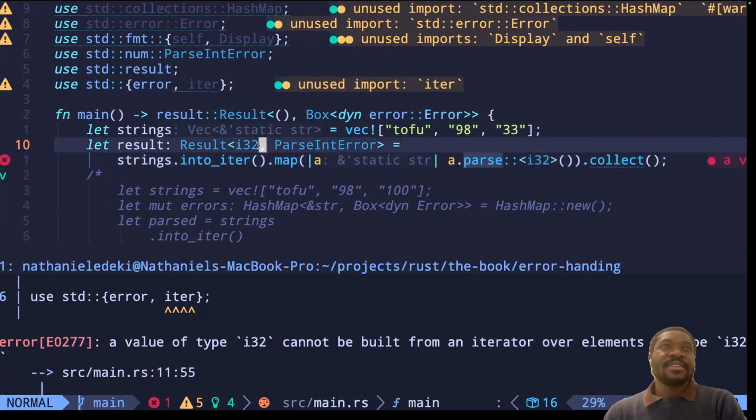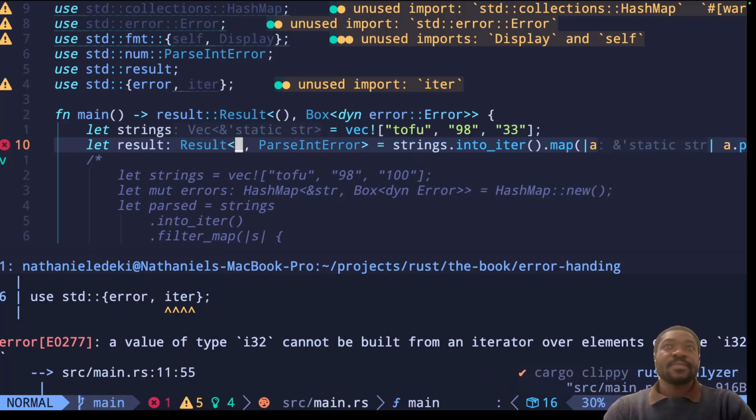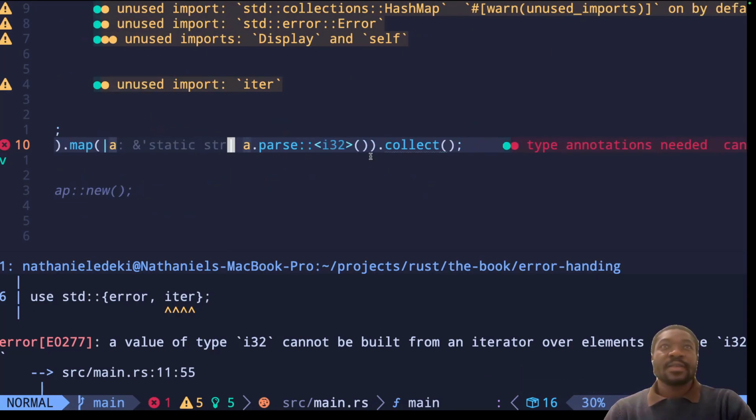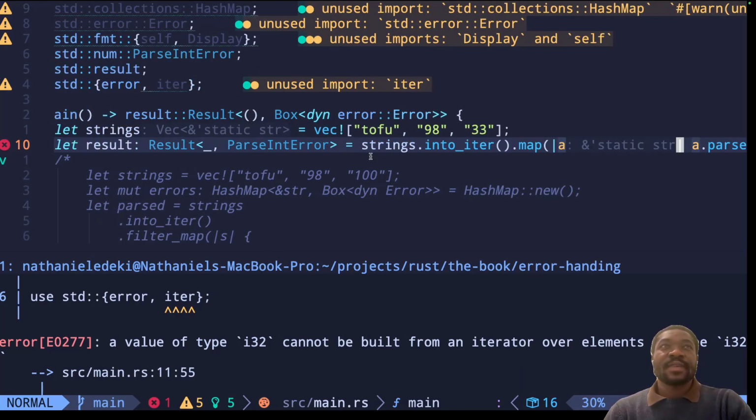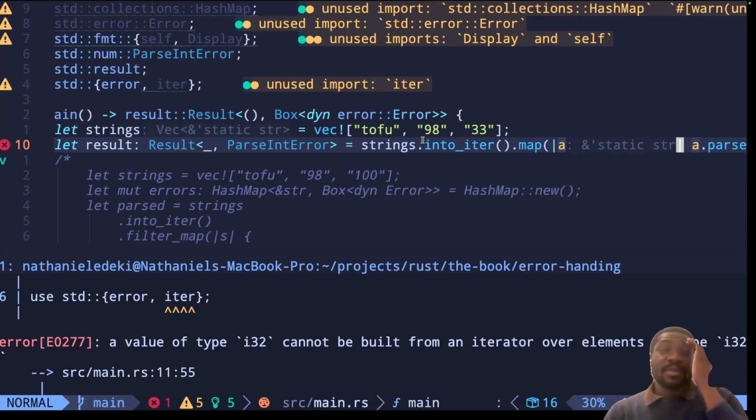Is that why they did it? I'm curious. So now you still want type annotations here. That's because you don't know this type here. Yeah, of course you don't know it.